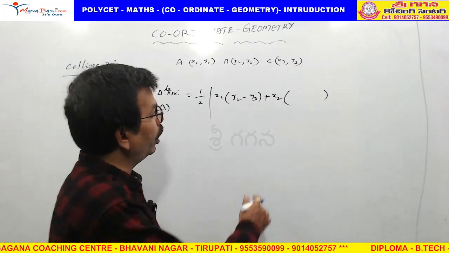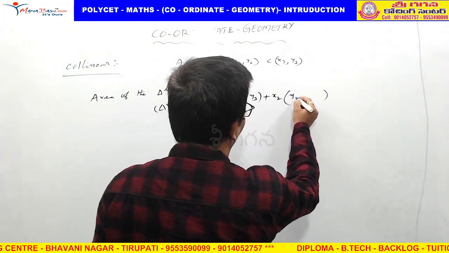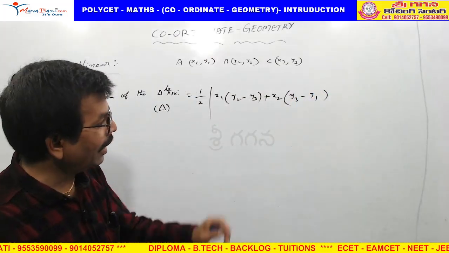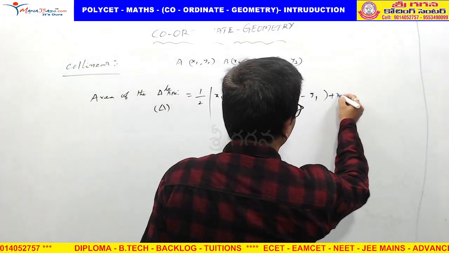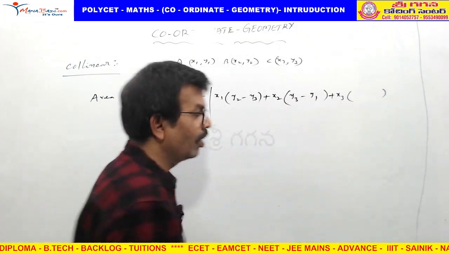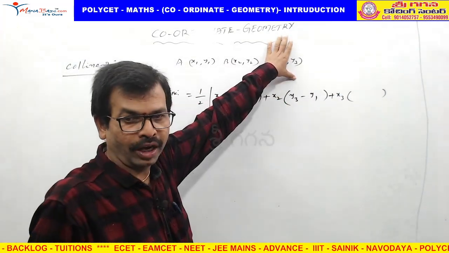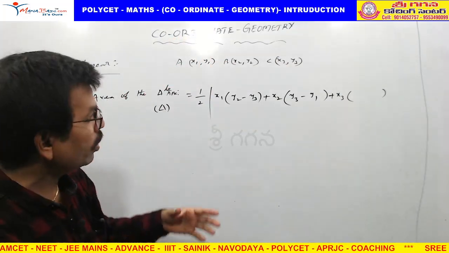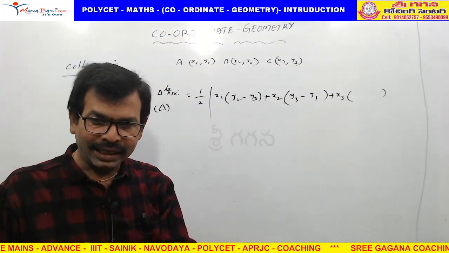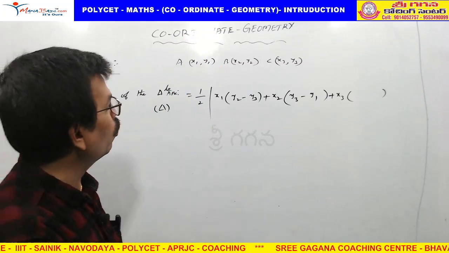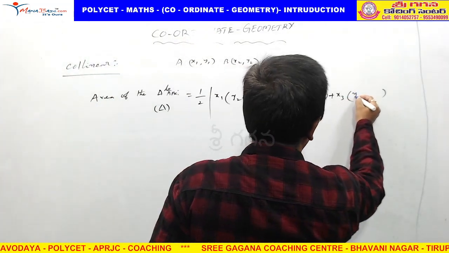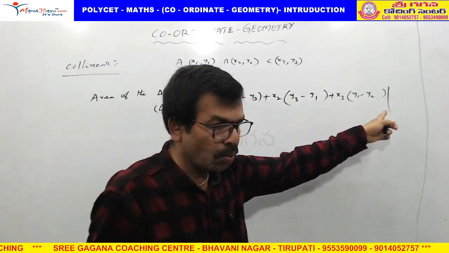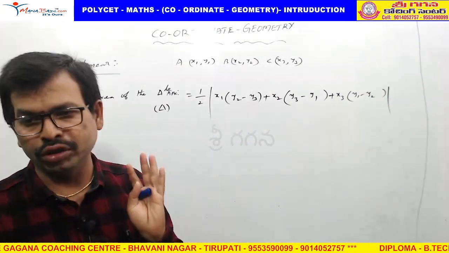So what is the y term here? y3 minus this one. Like that, still one more will come. Next x3 will come. If you take x3, now we have to remove this one. The remaining two points you have to take. Then you have to write the difference in terms of y. So what is the first one here? y1 minus y2. So again you have to put modulus. Modulus, always a positive value will come.